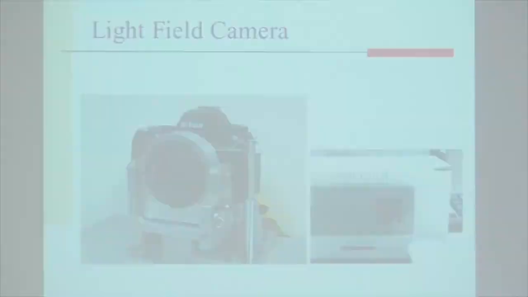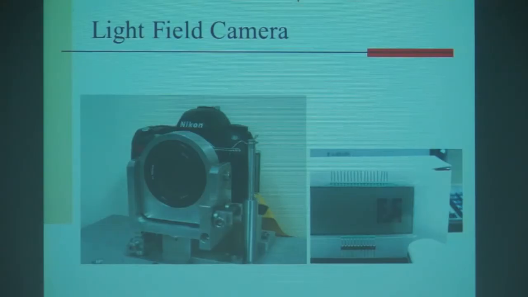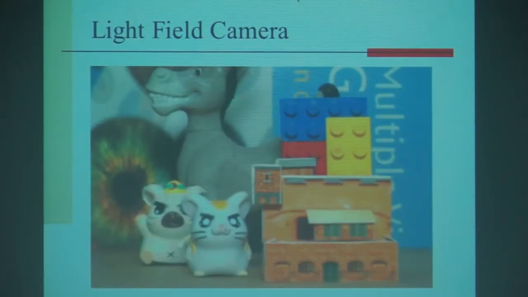We call this a programmable aperture camera because we try to capture the light field by changing the aperture of the camera. We use an LCD like this. In this case, it's a 5x5 array. By opening some of the squares and closing others, by changing the pattern, we are able to capture the light field, and this is the result you see.